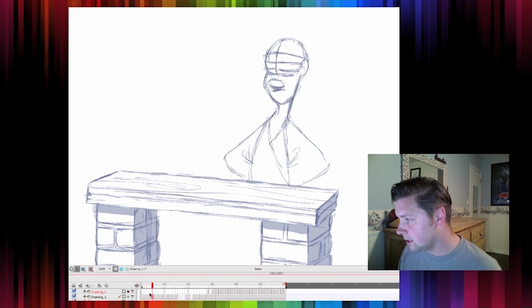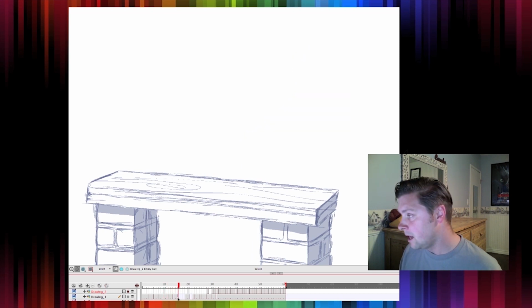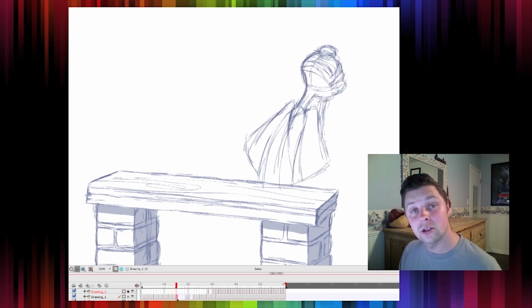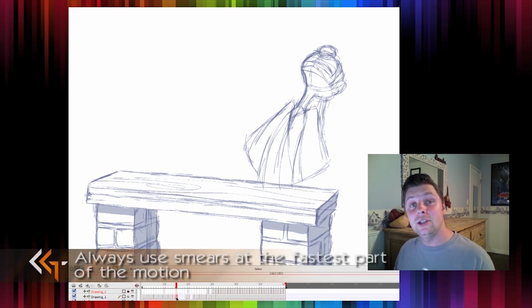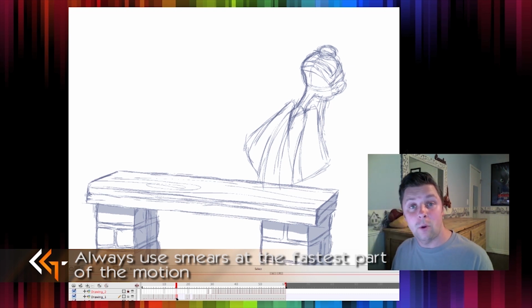So as you can see, it's a pretty slow action here, so there would be no reason to use smear frames. And then as soon as he starts to go back down, obviously the fastest part of the motion is going to be when he's quickly slamming his face into the boards.